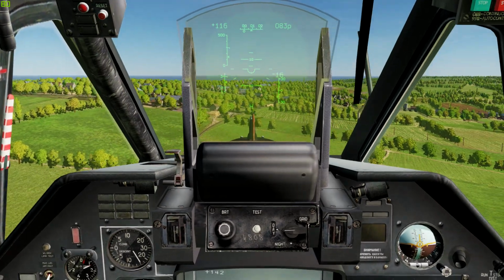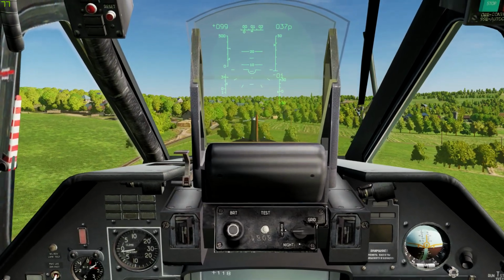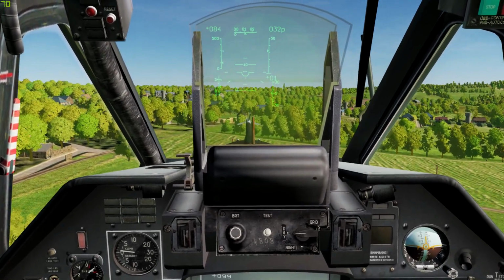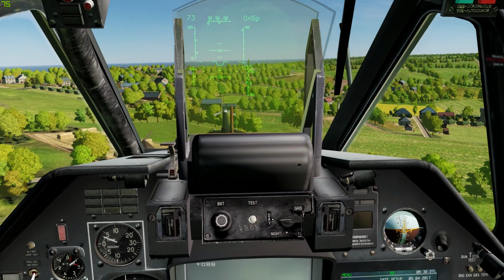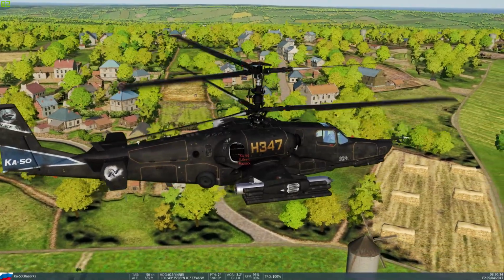Why am I going down? There we go. So my throttle, as usual, was kind of pushed forward. And as you know, in a helicopter, the collective kind of works in the opposite direction.